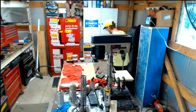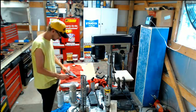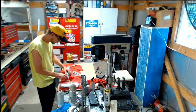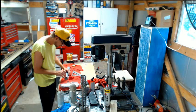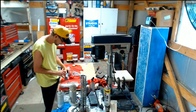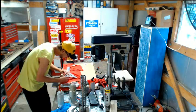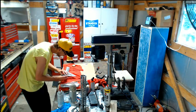Alright, let me get over here where the light's at. I need to make sure I do this right. Measure six times, only cut once. Not only that, that's bigger, so we're going to have to go with the smaller drill bit. So that would be one. So I'm going to go one in the center, one in the center. And there we go. One. I'm going to do that. That way it looks better. So we're going to have one there. One off the center of that.